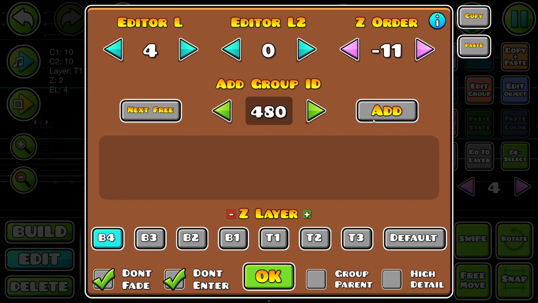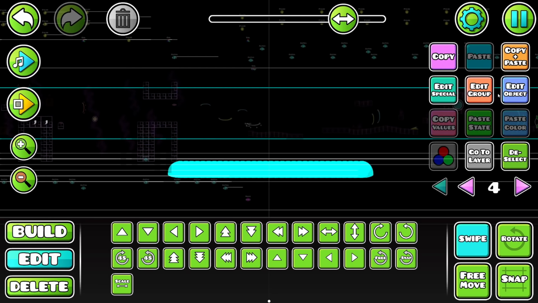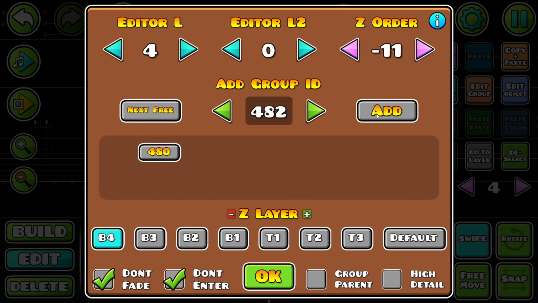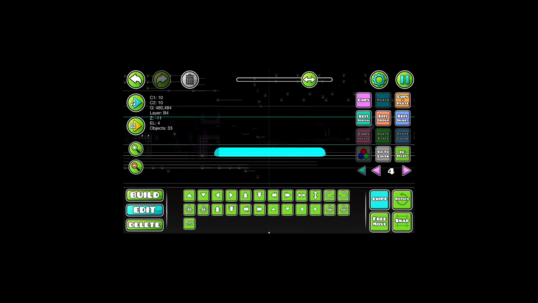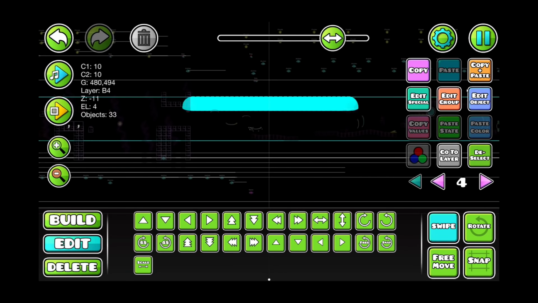I added a new moving group that locks to the x-axis at the portal. Needs a unique group 481. We're gonna copy paste it every single block. So that's one row, then I copy paste, give it a new group. We just keep doing this so we get a very simple sweeping pulse effect from bottom to top. Might as well go all the way to 500 with this.